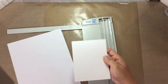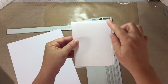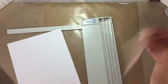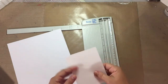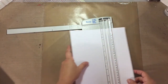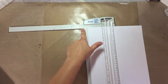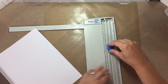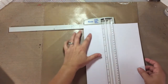We're actually not going to decorate right on the card. We're going to make a piece that, see how this fits just real nice over top? And we'll glue that on later. Now we can decorate this, and if we mess up, we can toss it and we don't mess this part up. So leave your stack of card bases off to the side. We're going to cut some tops to decorate. This is a little bit shorter. I have a dotted line at the 4-inch mark. So it's the same thing. And don't you know I have to put my blade back in because I forgot I took it out. I have a dotted line here at the 4-inch mark.